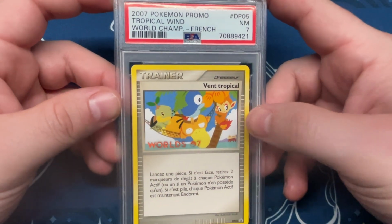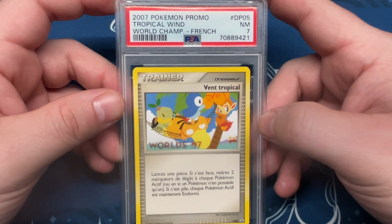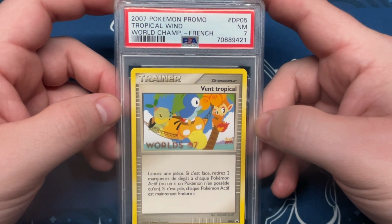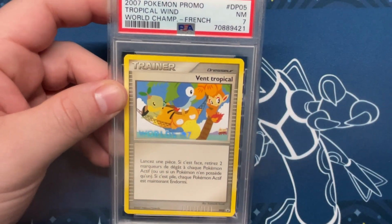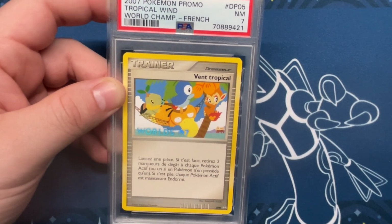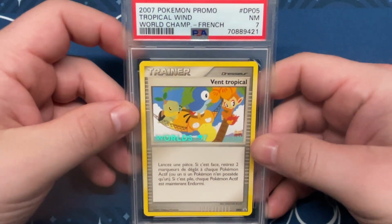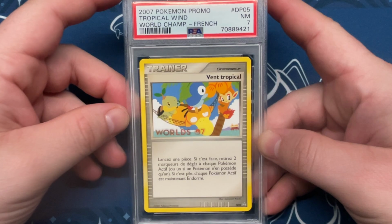Got Psyduck, Chimchar climbing the tree, got Piplup, he needs that coconut, Turtwig hanging out, and then Psyduck is just in every single one, which, if you've always noticed, when I put Psyduck in a lot of my thumbnails actually, but specifically I do him now all the time in the What Did I Buy series videos. That's the reason why, because it's kind of like paying my respect to the World Champ promos where he's always there.